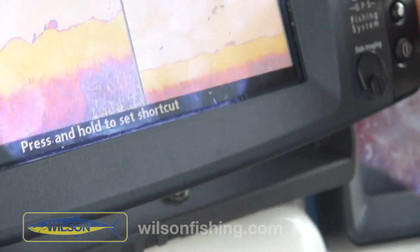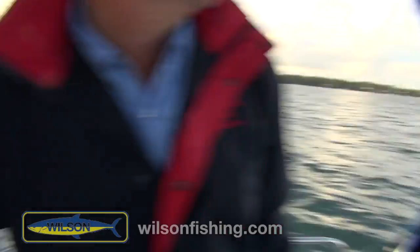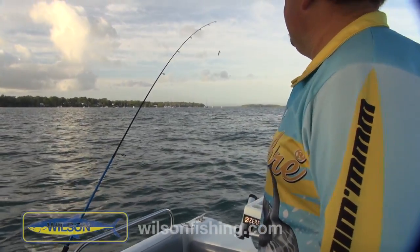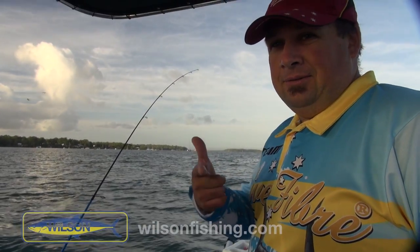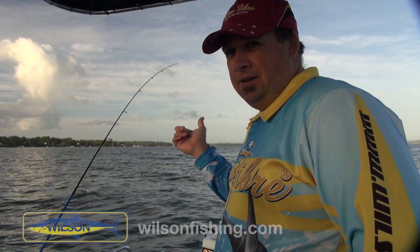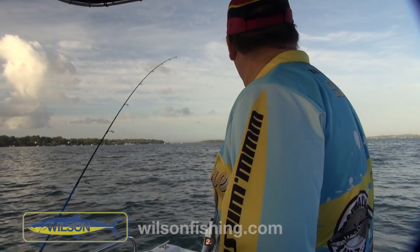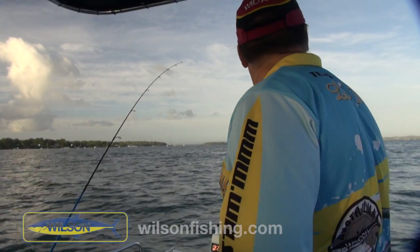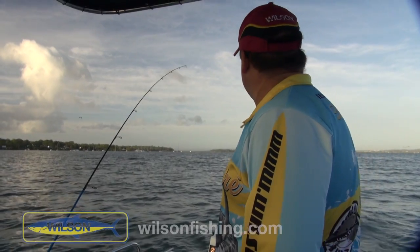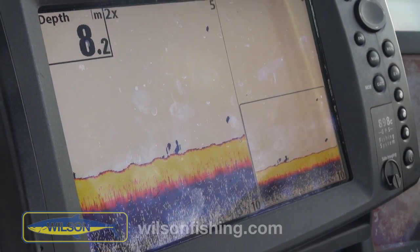By going from that mode, you can see just a couple of fish in the corner there — there we go. He dropped it. Did you see that? We were just filming the fish on the sounder and the lure went through it, and just poof, straight away. It's good when you can mark them on your sounder and then hook one up. We missed that fella, but there's a couple more fish coming through on the sounder there again.